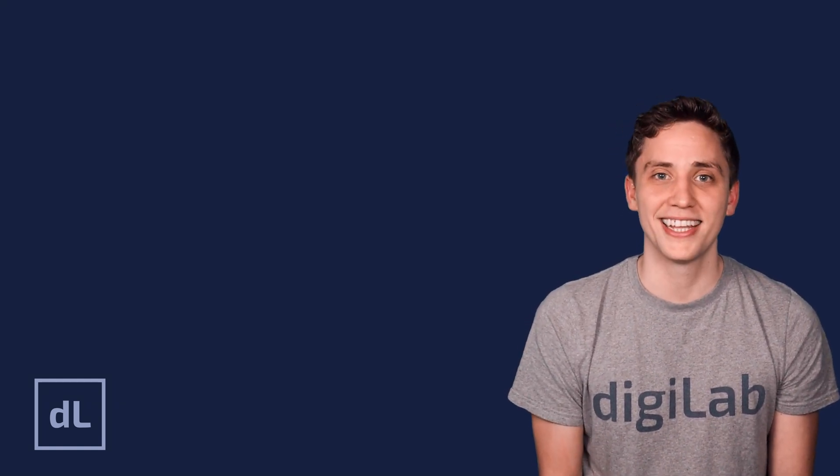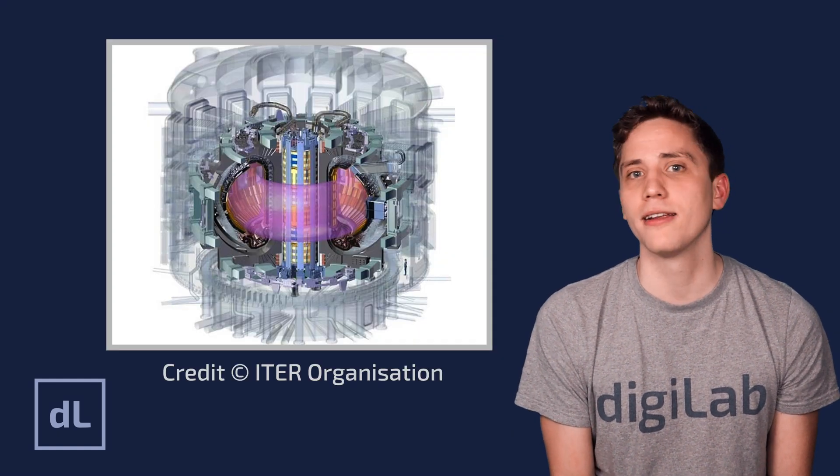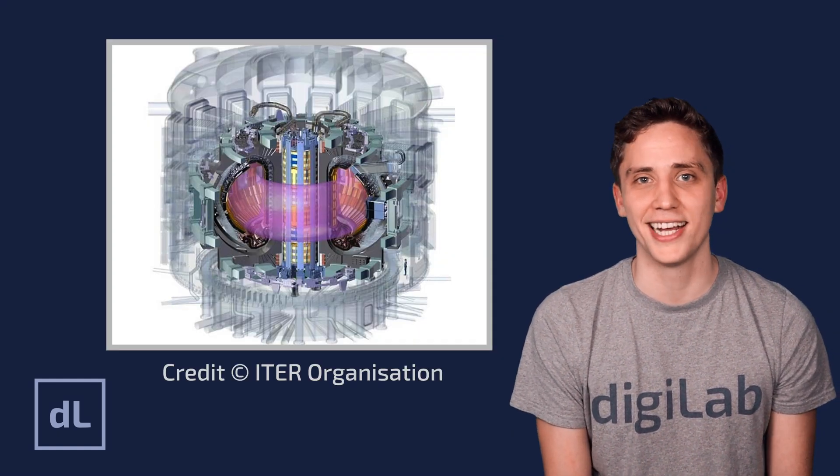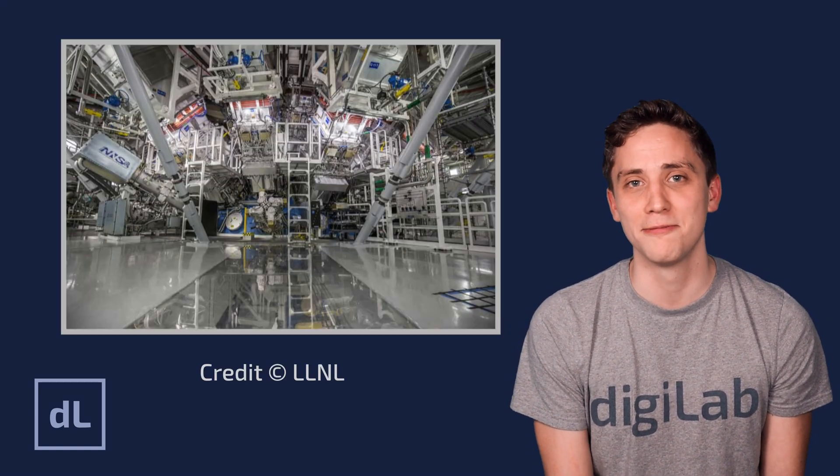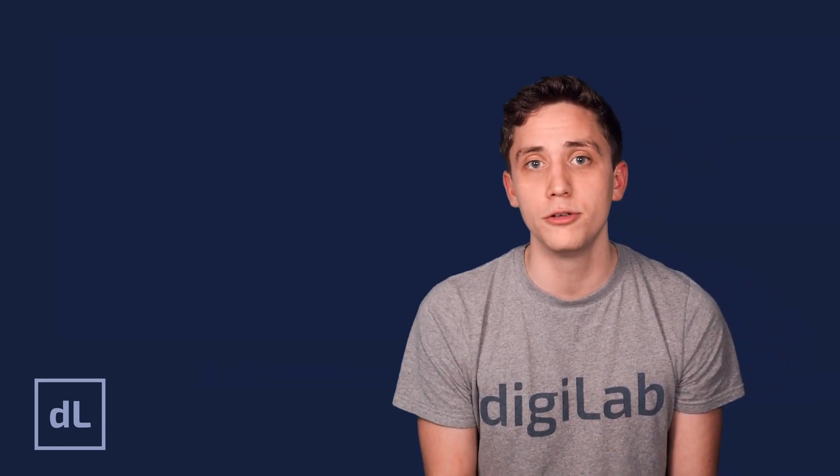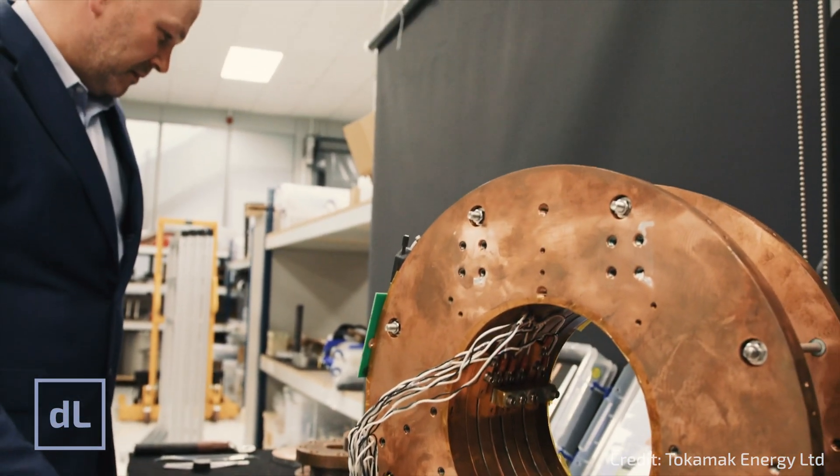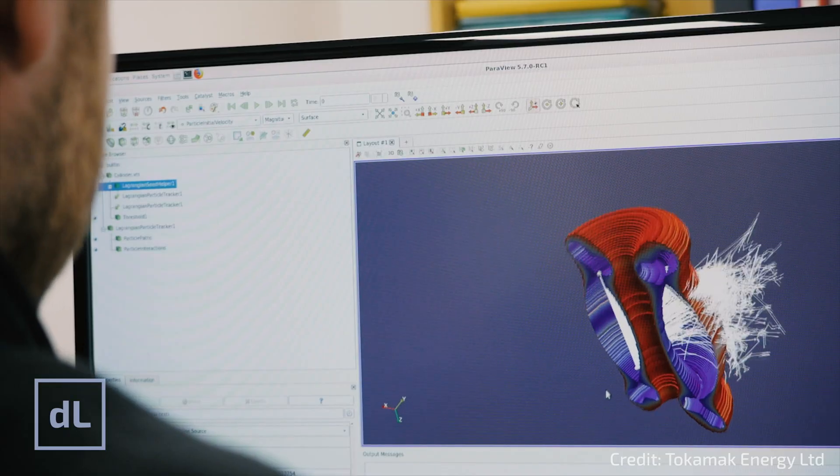Now, all these requirements and systems build up to mean that a tokamak looks less like this and more like this, and a laser fusion power plant looks less like this and more like this. These are really not the simplest of machines, but who's surprised? Even though we've got a lot of active experiments all across the globe studying fusion plasmas, we still haven't got demonstration devices that show a net production of energy with fusion. But that's what the next generation of devices hope to prove.